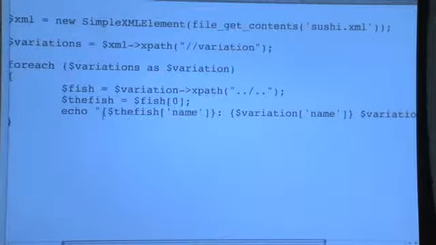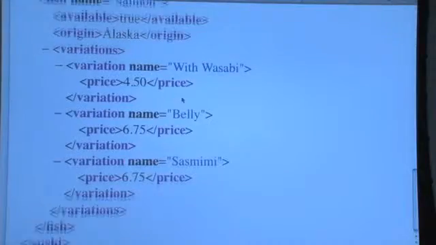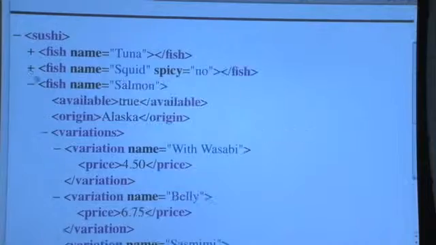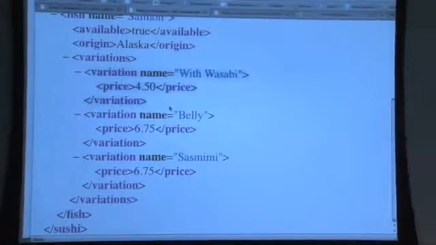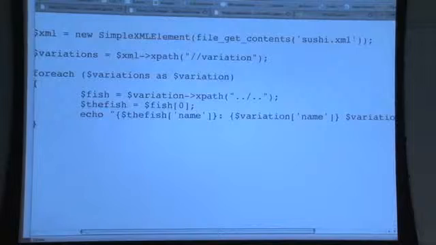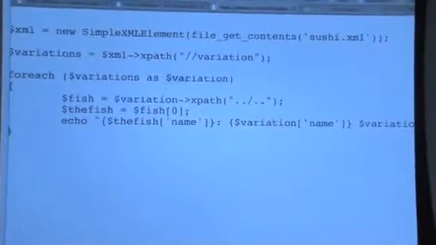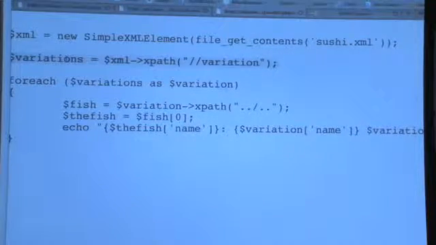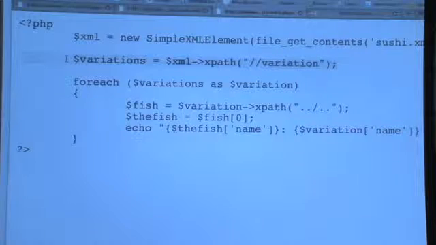So here what I have, let's take a look at this. Let's work with sound. So first it picks all the variations. So let's say it's at this node right here. This is the current variation that is stored. So this line returned an array. When it queried the XPath query, it returned an array. And for each of the elements in the array as $variation, it basically said variation of XPath... So where would that take us?